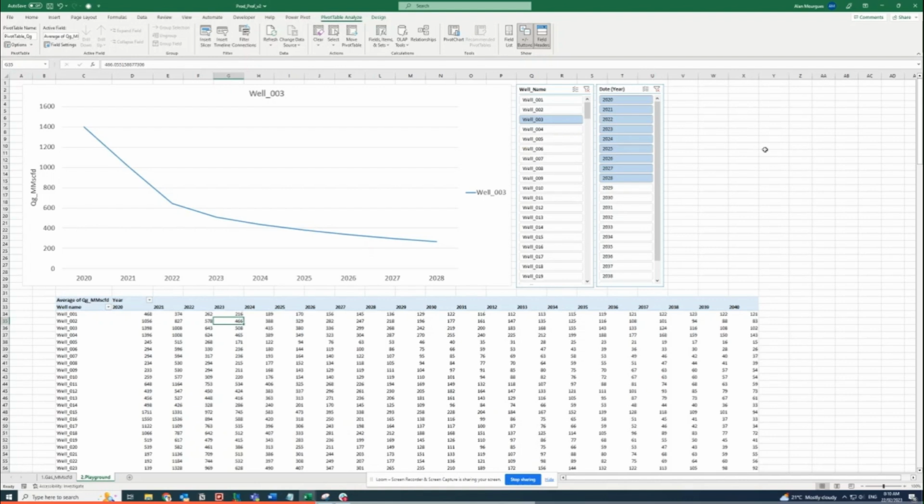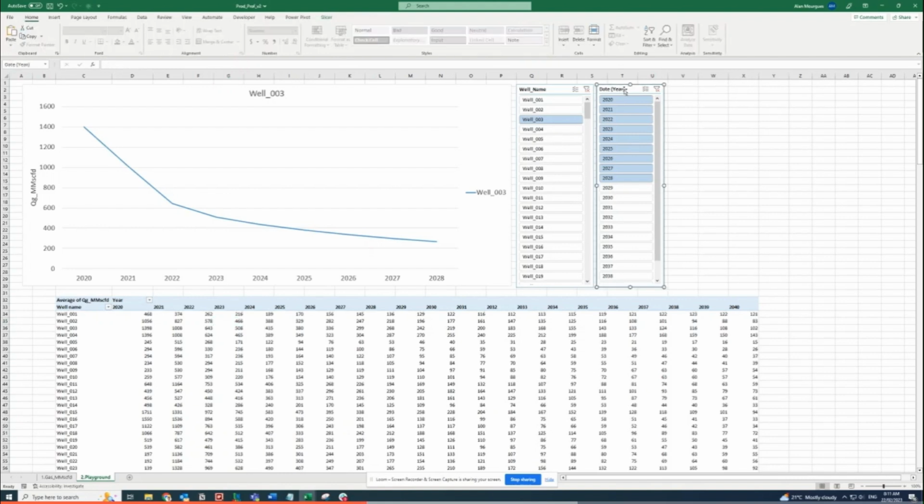Okay. So right now, what we want to do is to link these slicers to the table. Okay. So how do we do that? Let's link this date slicer first. So let's click on the slicer, and we're going to right click, and you see a report connections option there in the middle. So that's going to bring up this little window here. And as you can see right now, that slicer is linked or connected to the pivot chart QG, which is the name we just selected, but it's not actually linked to the table. So we're going to just click on the table, and now that's going to be linked to both.